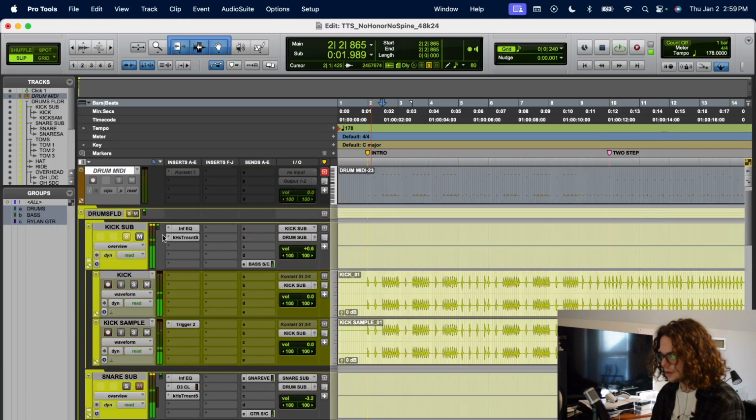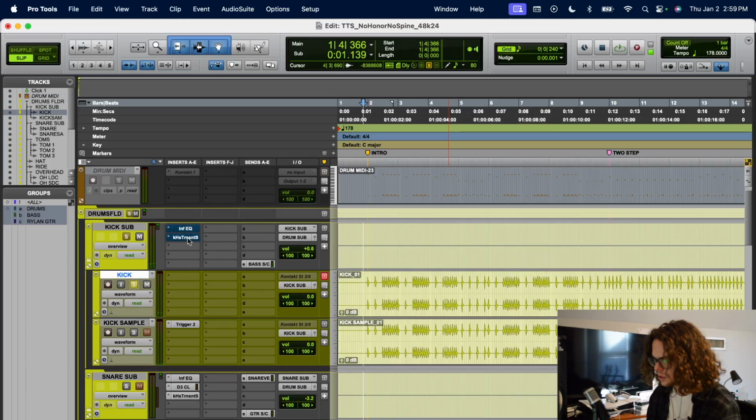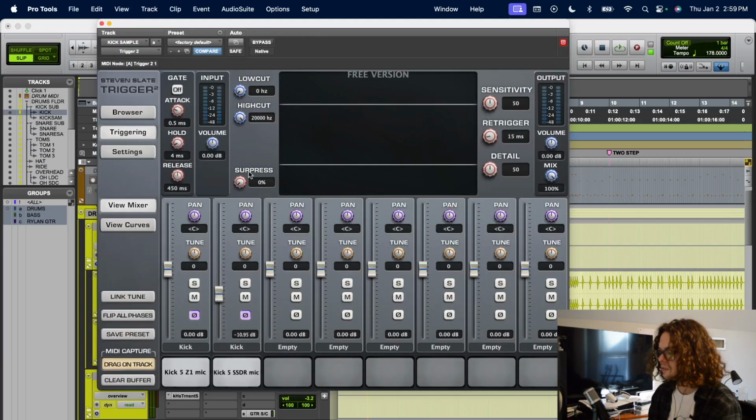Let's go ahead and just solo the kick. So, sounds pretty good. This is the default kick from Modern and Massive with the turbo knob, I think, at 50%. And I also layered that with a sample from Steven Slate Trigger 2.